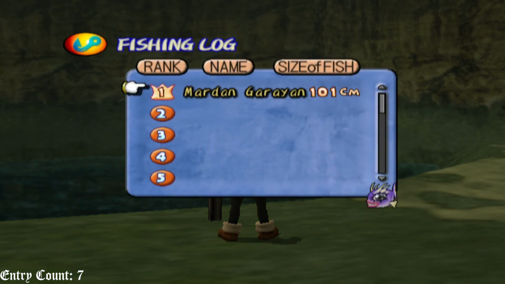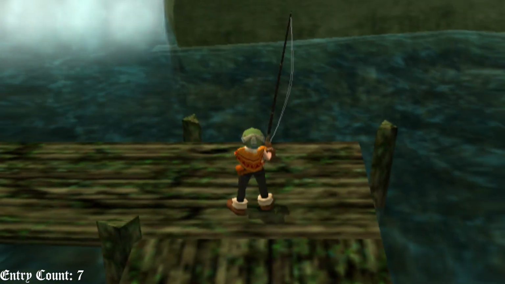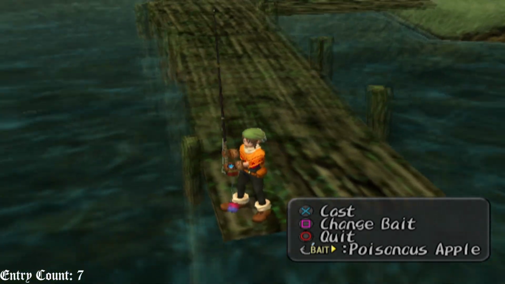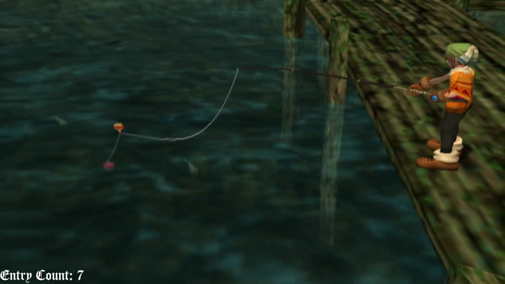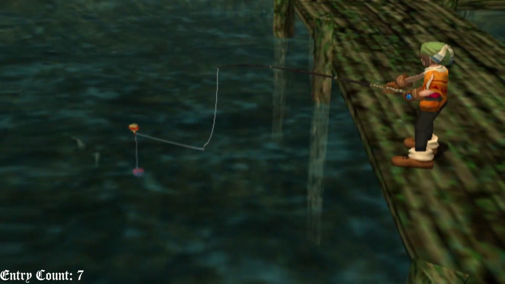Yeah, fishing log. I caught a Mon Guardian. That's it. Change bait, poison apple. So I'm just going to be doing this for a little while. There's only one fish that will come after this. So if a fish comes after this, I know what I'm getting my hands on.